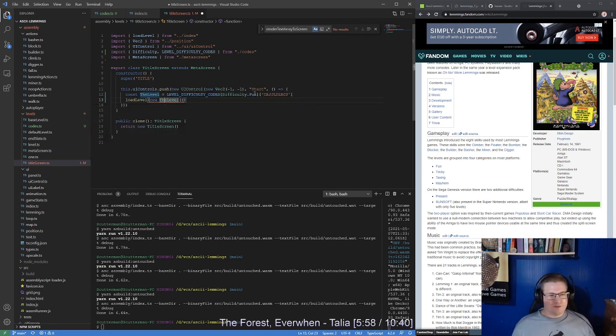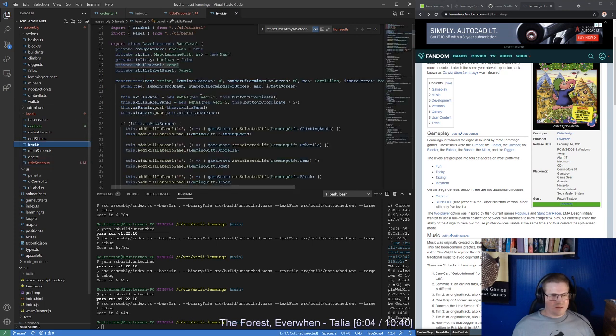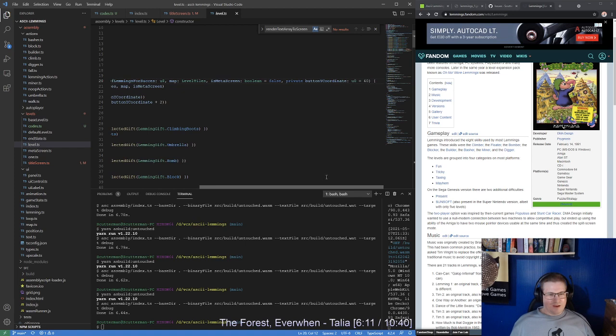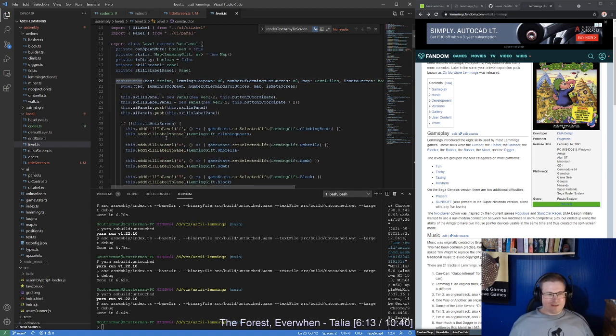Okay, yeah, so this is a problem right away. The level constructor has all of these things that we need to pass into it, and the subclasses take care of that for us.